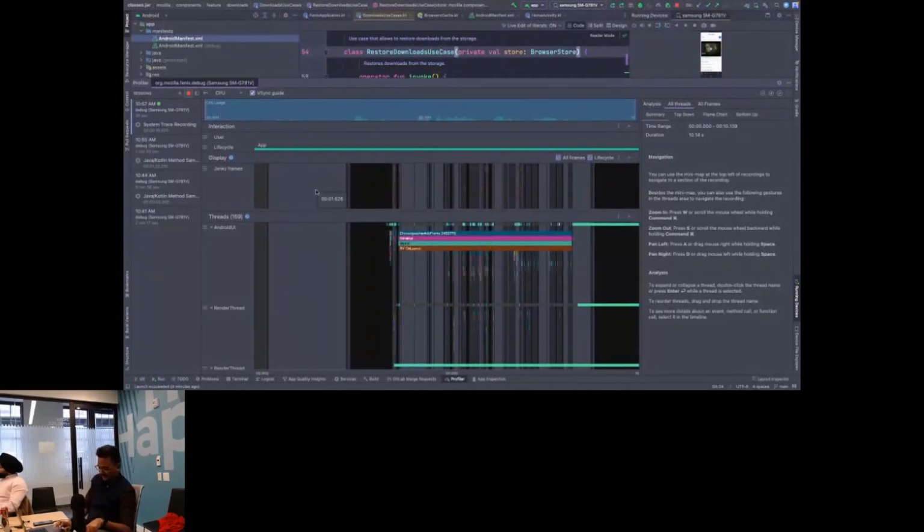The janky frames. The name is funny. I know. Every single time someone hears it for the first time, like Google decided to call them janky frames, they have a laugh. Like, really? Janks? Okay. Yeah. So a janky frame is the technical term we use to describe a frame drop or slow frame rate in an app.